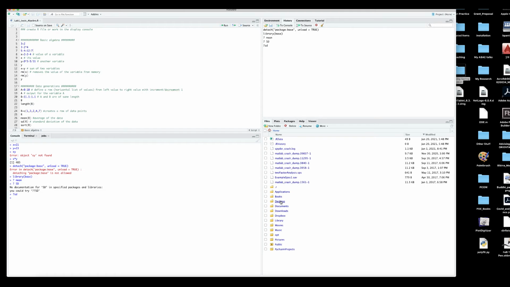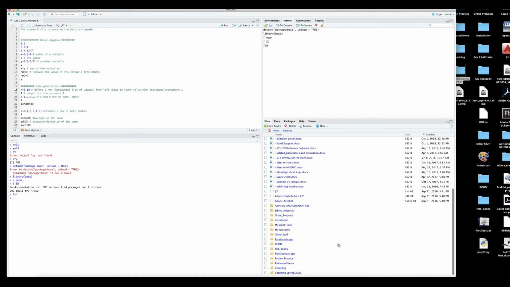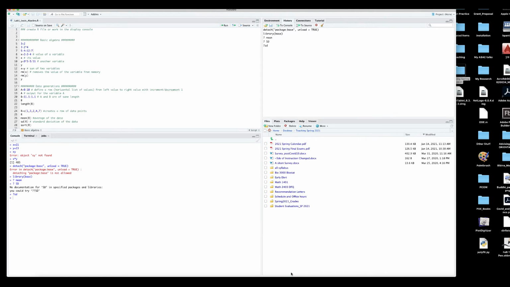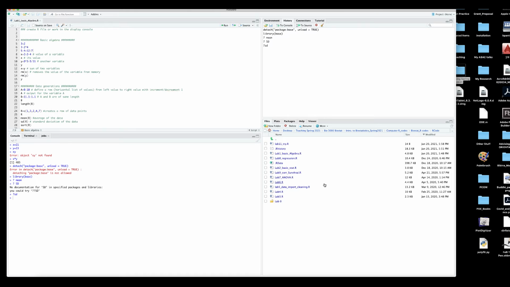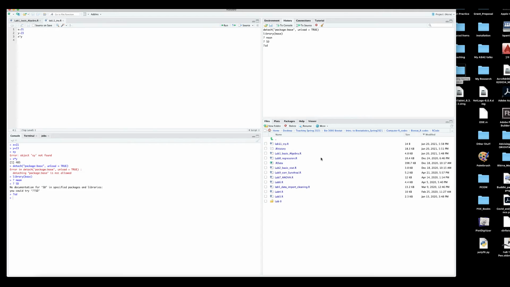So what do I do? Go to the desktop. Under the desktop, in my files, I have teaching, spring 2021, and then I go to biology, then go to introduction to computer R codes, and go to biostat R codes, and go to R code, and look at that, lab11 try underscore try.1. That's the file that I created, and that's how I find it here. And if I double click, it shows you that file here, meaning that we are in exactly the same directory. We are opening that directory, and we are opening that file from the directory.